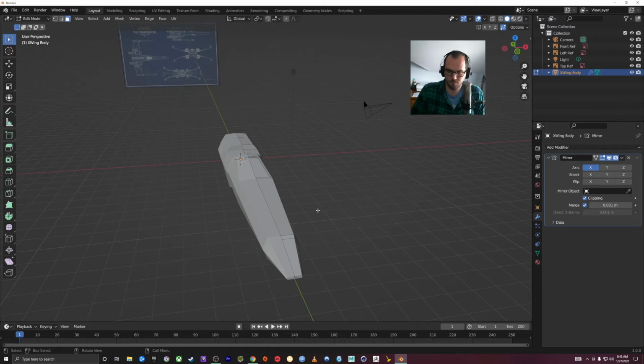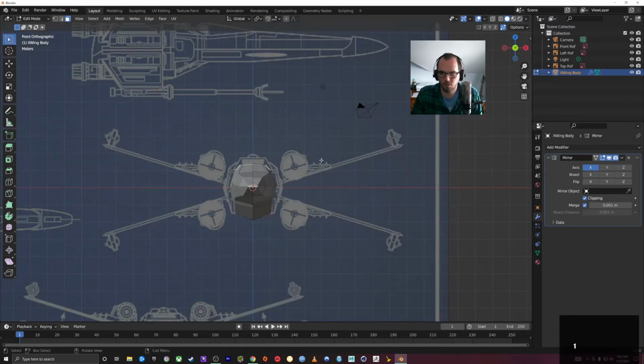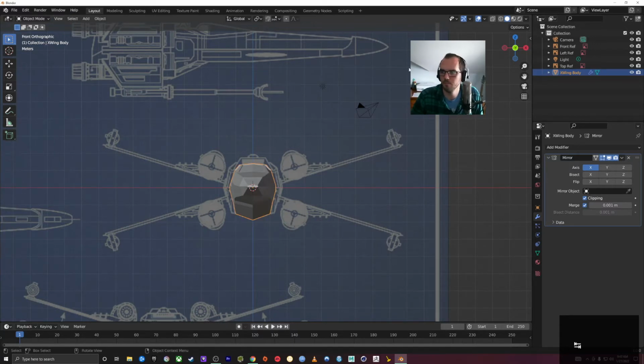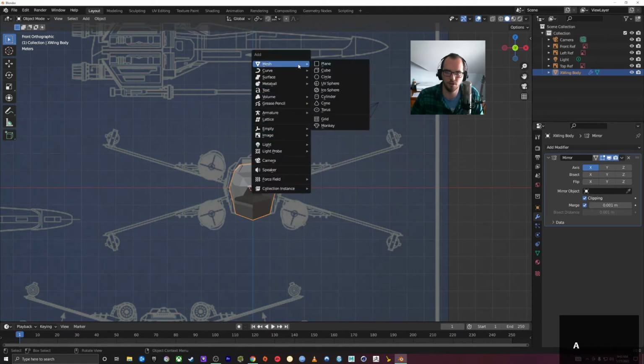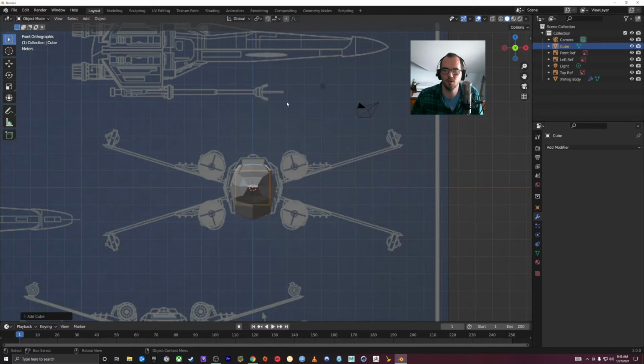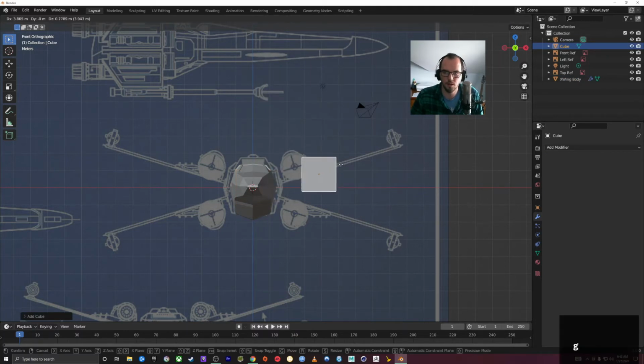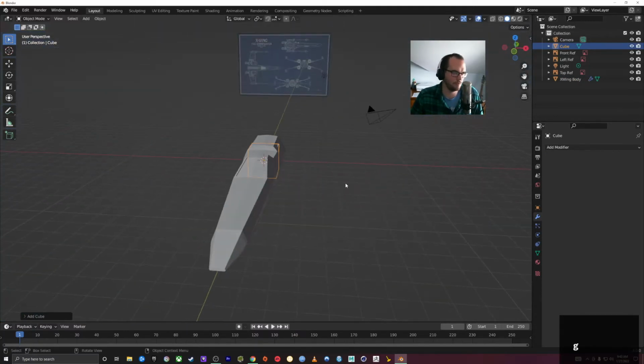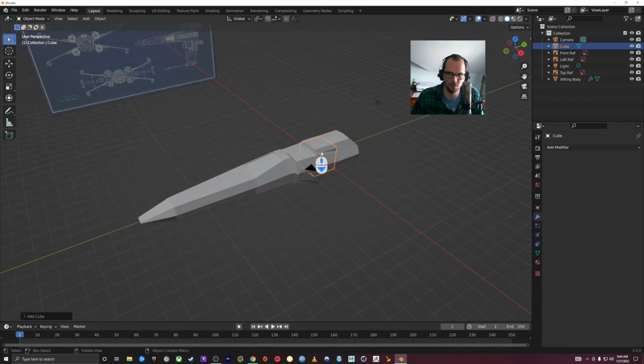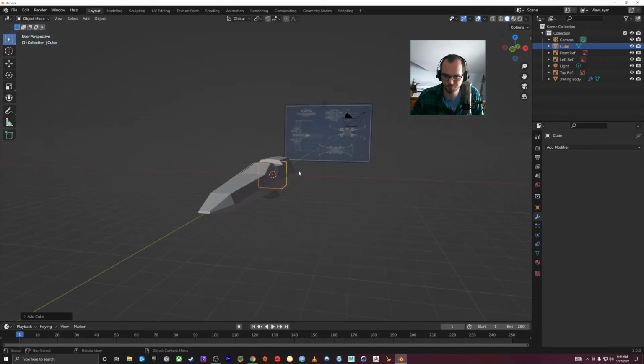All right, let's work on the wing. We'll do this quickly. Tab, object mode. We're going to add a new object here. I'm going to Shift A. I want to add a cylinder. I'm working on the engine here. Oh no, let's work on the wing first. I'm adding a cube. Also, hopefully you've realized this, but we'll talk about why this is later, but anytime you add anything, it's going to the very center of your world. It's called the origin. It's got that little red and white circle there.